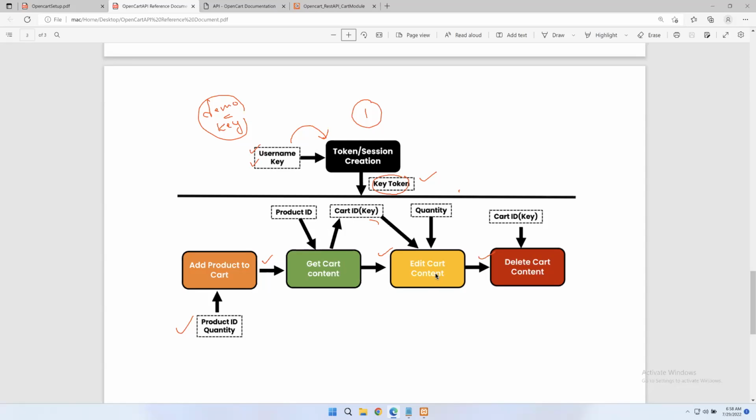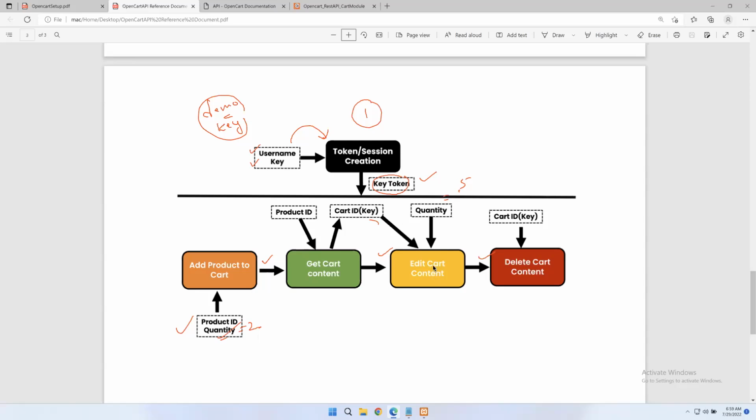So the next request we have to do is edit cart content. To edit cart content, this cart ID we should pass as an input. This is called chaining here. Product ID, it will return cart ID. Again, cart ID becomes the input for the next request. This is edit cart content. So it will take the same cart ID and edit the cart content. And how will we edit the cart content? By changing the quantity. Okay, here we will give some quantity. Say if we give 2 here, and here you edit it with 5 or 6 or something like this. That's called editing the cart content.